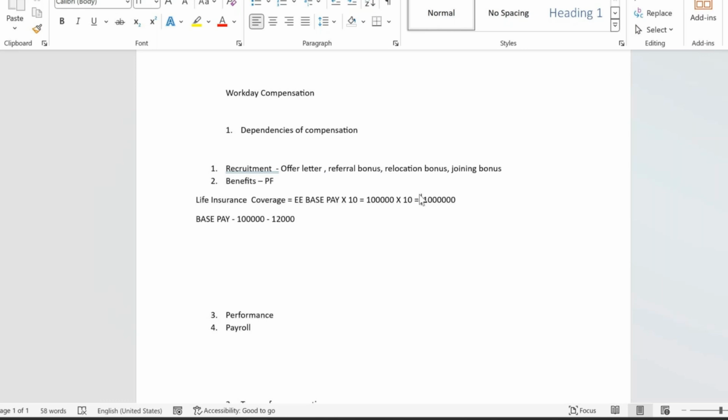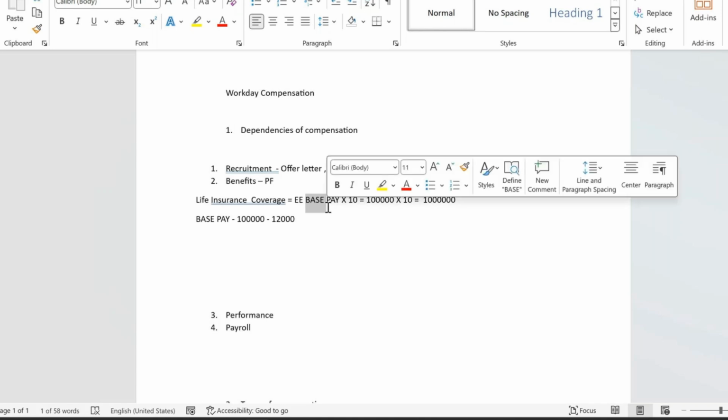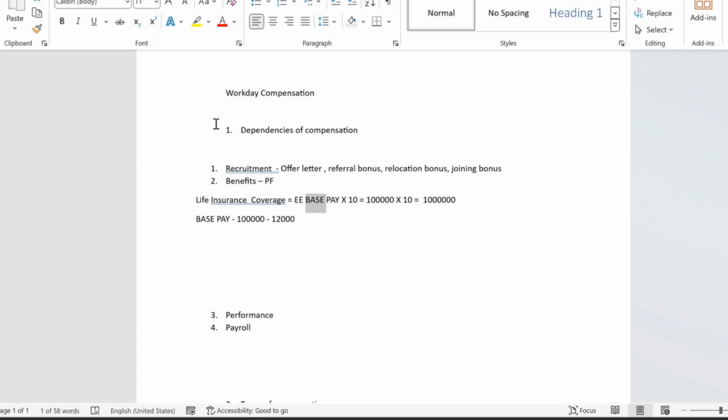From where are these values coming? They're coming from the base pay. Base pay is part of which module or chapter? Compensation. So the benefit team also may reach out to you if they're working on any compensation plans. So they do have some dependency. Okay, anyone have any questions on this example so far?